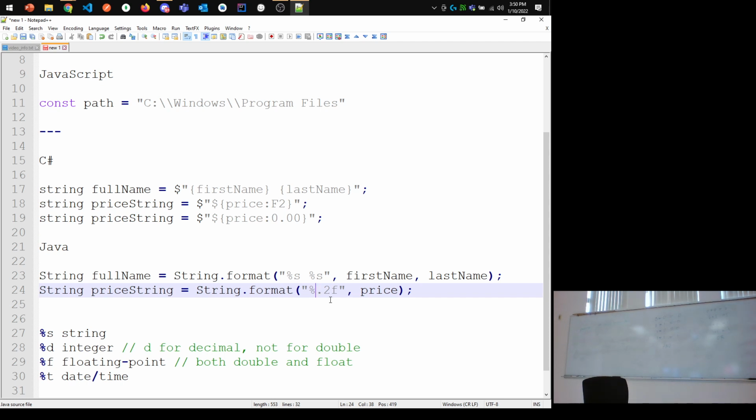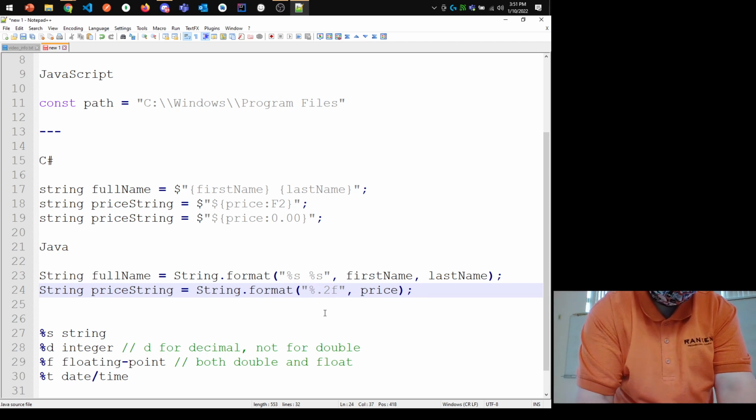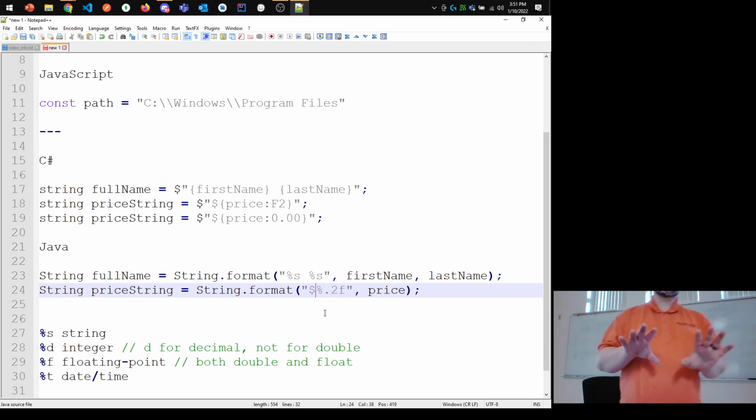Notice that there's one difference that I haven't dealt with yet. What's that one difference? What's the distinction between the C# and the JavaScript version, the Java version stuff? The $ sign, right? So the $ sign is actually the easiest part. I just put it at the beginning. As long as it's not inside of a template string, you're okay.